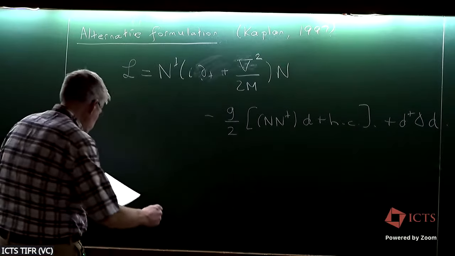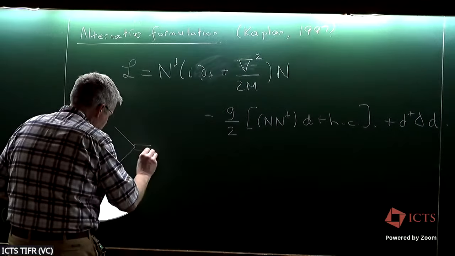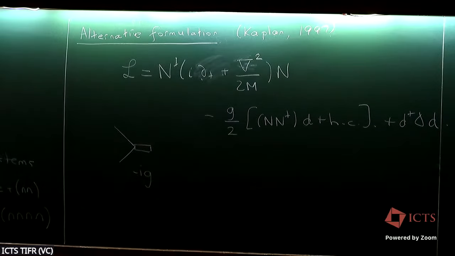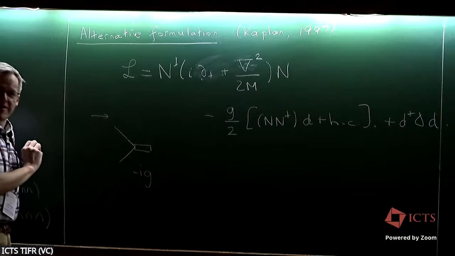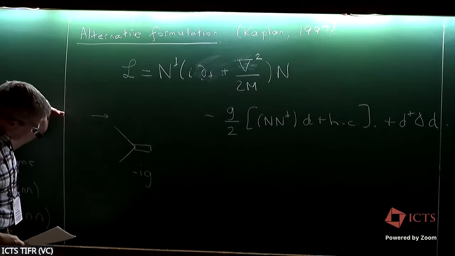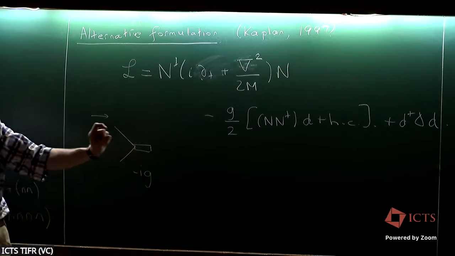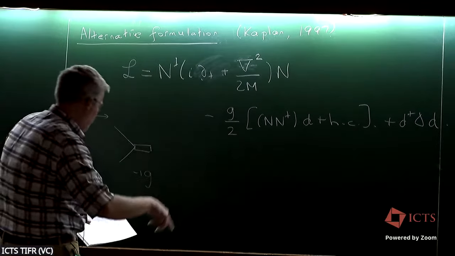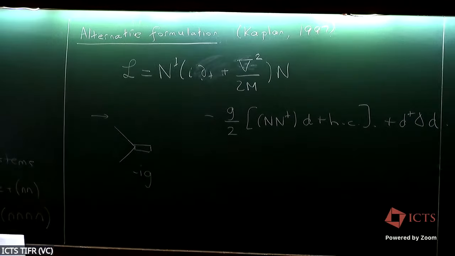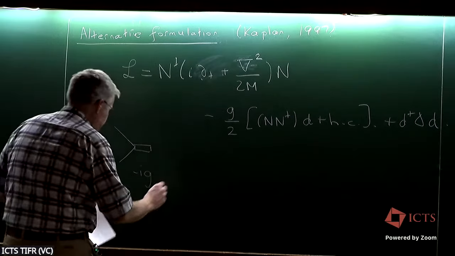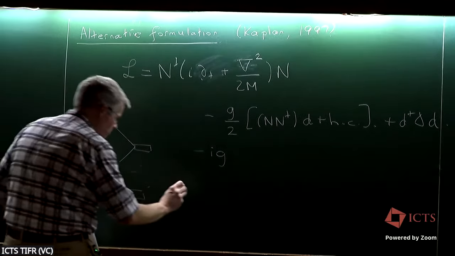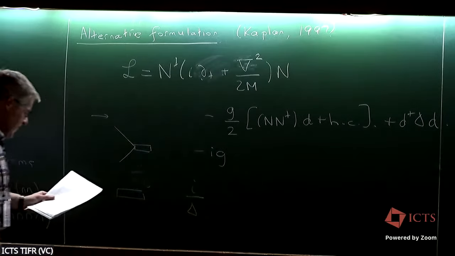So what are the Feynman rules of this theory? Now we have a vertex. Which way do you want time to go? Okay, so this is the vertex associated with 2 nucleons coming in and forming this 2 nucleon state. And then the Hermitian conjugate gives you the breakup of the dimer into two nucleons. And then the propagation of this thing at tree level is just I divided by delta.